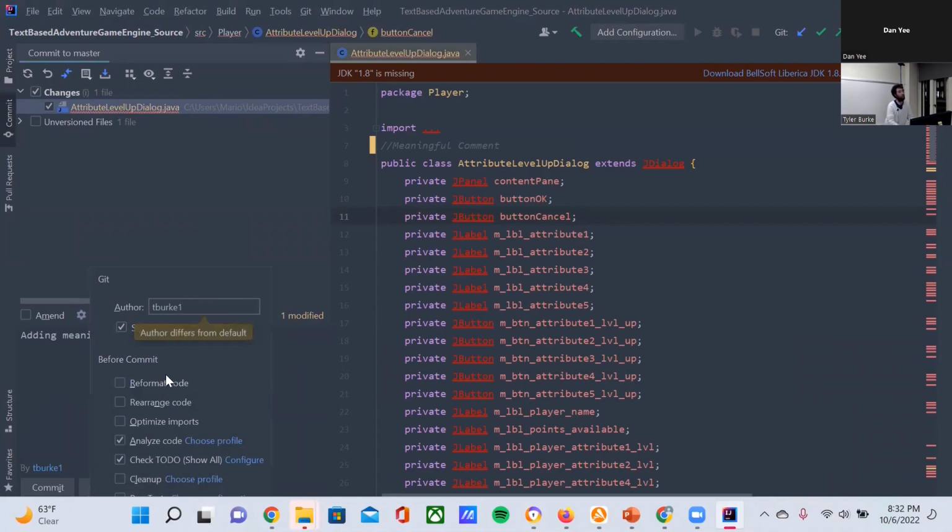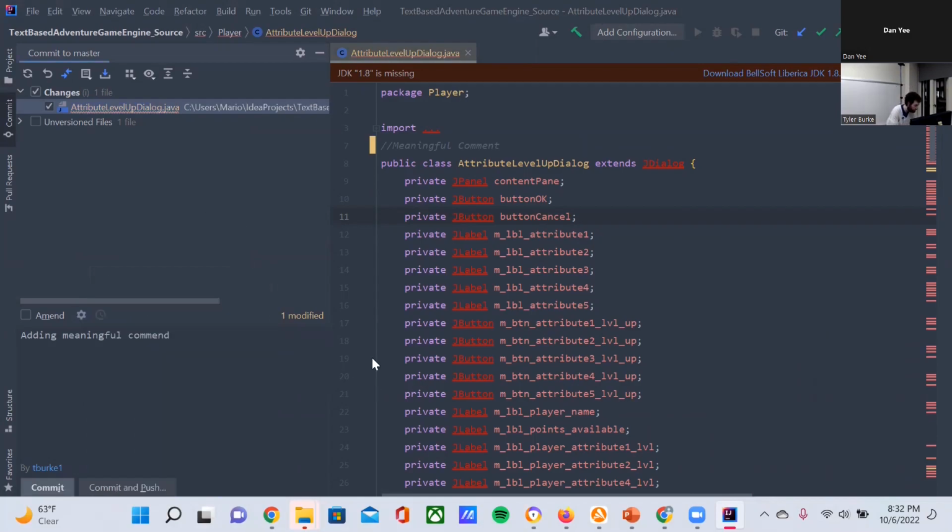Reformat the code, and that will use the IDE's formatting settings that you've configured. I don't know why you wouldn't do that before you're trying to commit it, but as a last-ditch effort, you can configure it to do so. So now, if we could zoom out of the way here, I can either commit or commit and push. Who wants to git commit, then git push their own library?